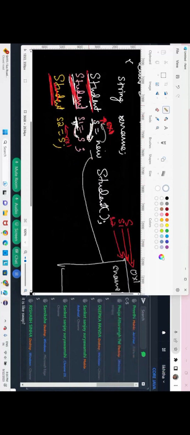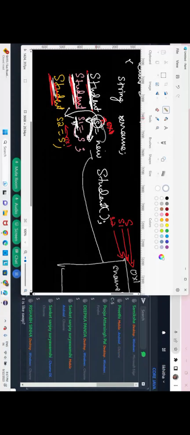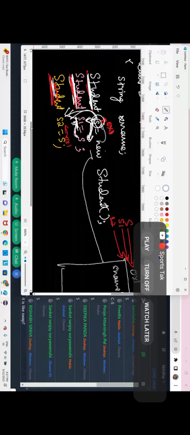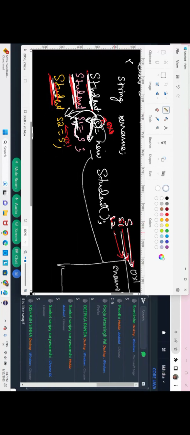The same way, here it is primitive, but here it is non-primitive. Here see, the data type is the same, Student, Student, Student. One address we are taking, we are storing in s1 and we are storing in s2. That's it. And these three references, s and s1 along with s2, are all pointing towards one address, that is 0x1.